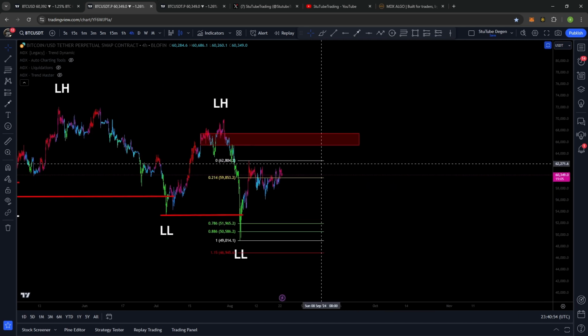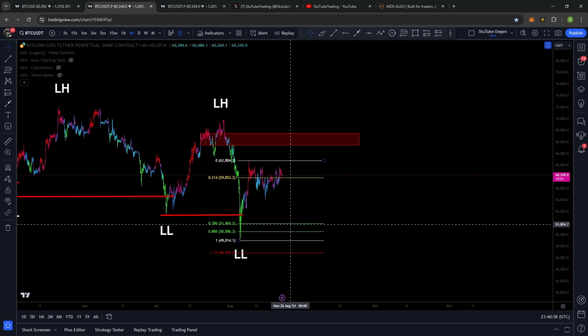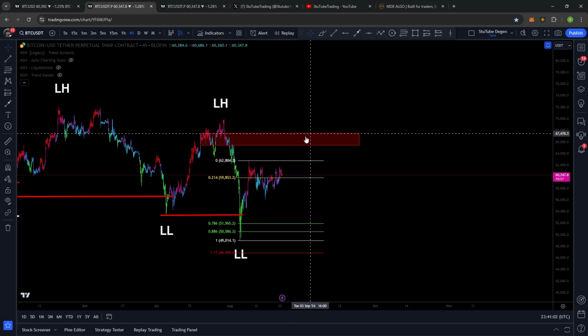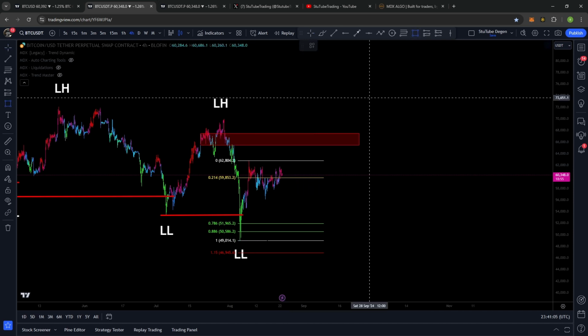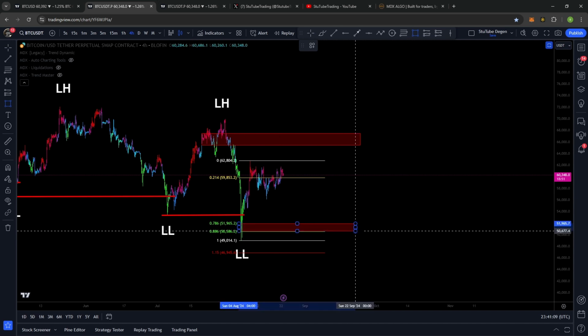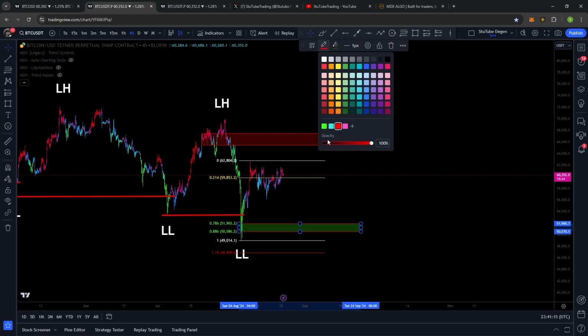But again, if we break through this support, I think we're going down to this STUBER fib down here. If we end up breaking this resistance, I think we're going to this STUBER fib up here. So I'm actually going to also make a support box, just like I did my resistance box, just so that those levels are always on my radar on the 4 hour chart there.